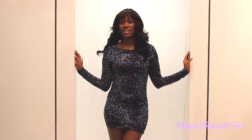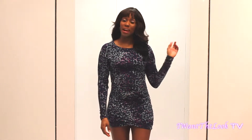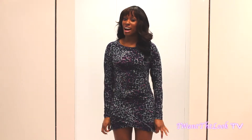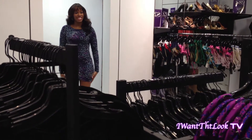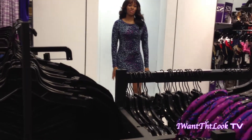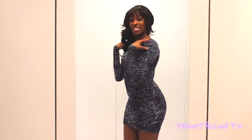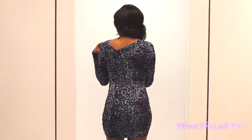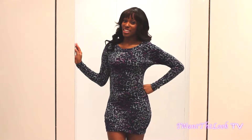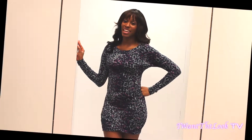In addition to the pieces that Corey picked out, I was able to find this on my own. I actually saw this walking back to the dressing room. I love this because it's long sleeve, and these long sleeve type of dresses accentuate my figure nicely. It's a nice length — it's short, but not too short. It also has a little bit of room to move. If you look at the back, it has a nice type of detailing, and it's overall cute. This is the look I would definitely wear out for drinks with my girlfriends, or out to the club to dance and just hang out.